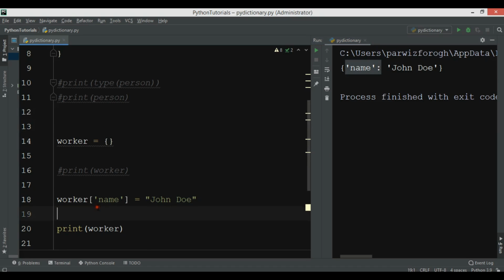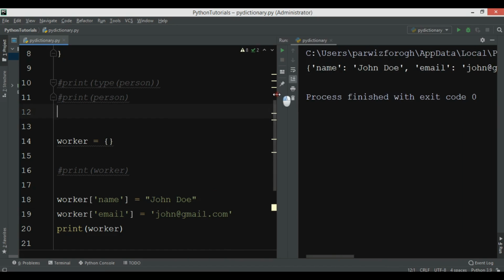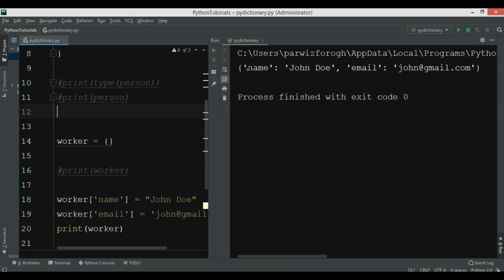Now let's add another one. So worker, for example email, and for the email I'm going to give an email address, whatever you want. If I run this, you can see that now I have two data in this dictionary.